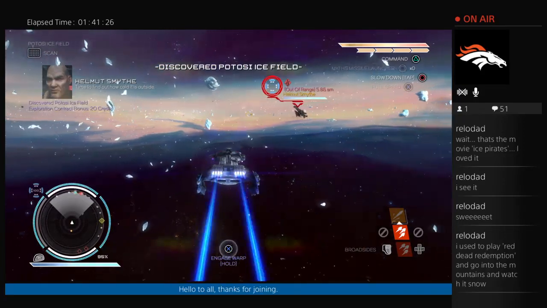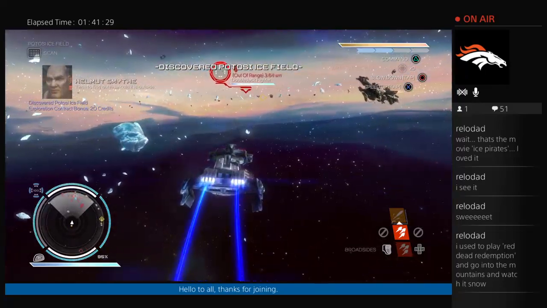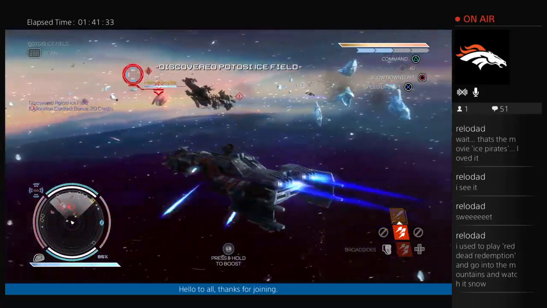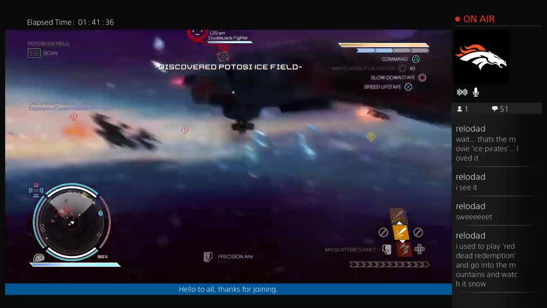Time to find out how cold it is outside. Threat level red. Ordnance depleted. Scatter turret. Collision warning.